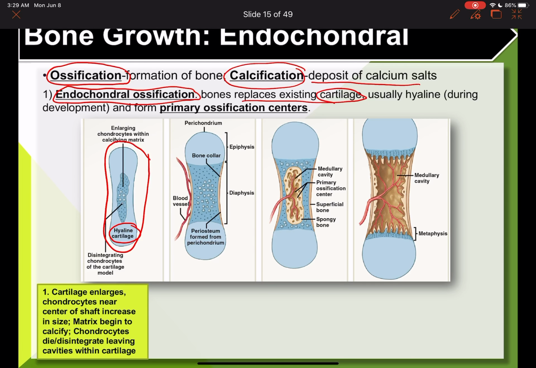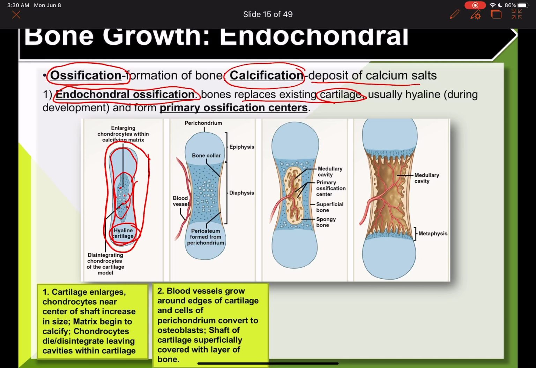There are three main types of cartilage: elastic cartilage, fibrocartilage, and hyaline cartilage, with hyaline cartilage being most abundant in the body, and it also serves as, in this case, the beginning of your long bones. So the beginning of your long bone is shaped by your hyaline cartilage. Remember, the cells of cartilage are called chondrocytes, and chondrocytes within the center or around the diaphysis of the long bone are going to enlarge in the middle and actually disintegrate to leave small cavities or holes within the cartilage itself.